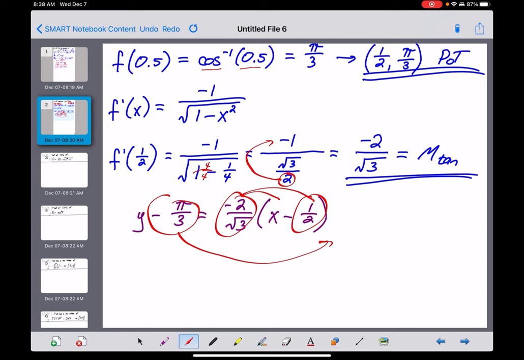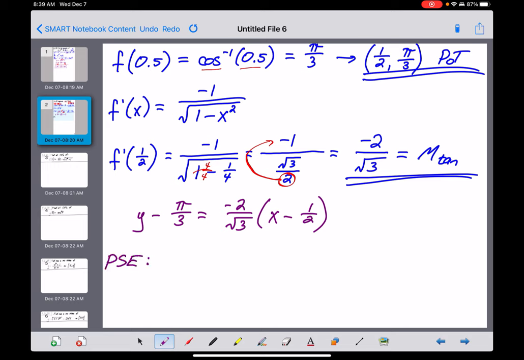So what I'm going to do instead, I'm going to try to force myself to do this a little bit more, is do something that the book does a lot, which is called point slope equation. In fact, I'm going to write that here, PSE. It sounds obviously like point slope form, but it's got one little difference right there. It's still solved for y, but all you're doing now is adding this k value, pi over 3, on both sides, but you don't distribute the slope right here, guys. You leave it factored out. So it's negative 2 over root 3 times the binomial of x minus 1/2, and then you just stick on this plus pi over 3 at the end, and that is where you stop.